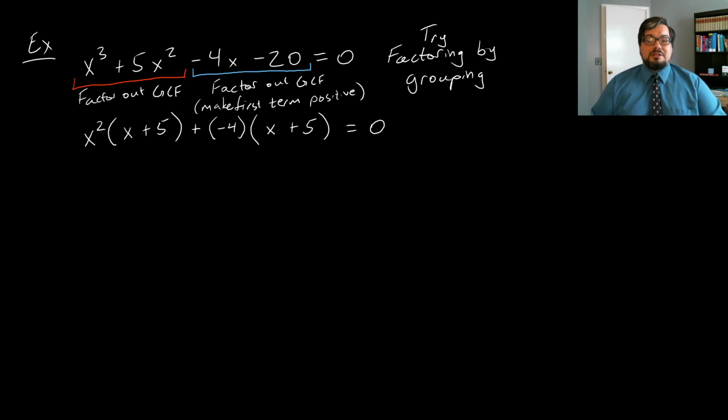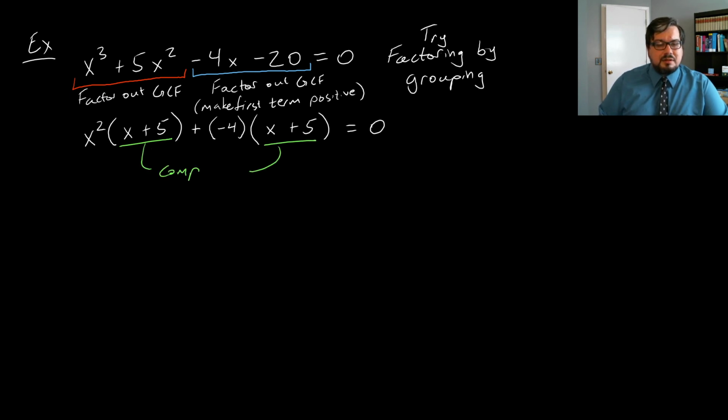So in this first step, we just grabbed the first two terms together and pulled out the greatest common factor, then grabbed the second two terms and pulled out the greatest common factor. Here's the point where you check to see whether factoring by grouping will happen to work or not. What we do now is compare the two expressions that we have left after we factored out the greatest common factor. And we say, are they exactly the same? If so, then factoring by grouping works. We have a win.